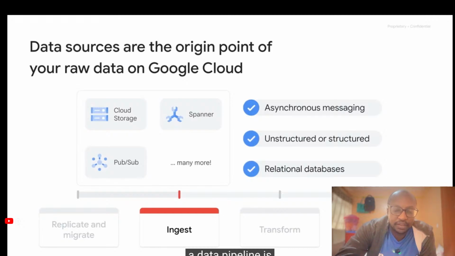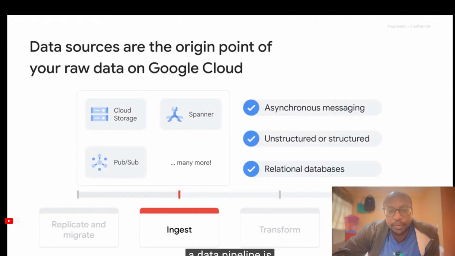What is ingest in a data pipeline? We are saying data ingestion is the entry point.